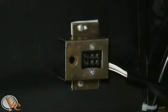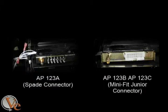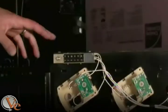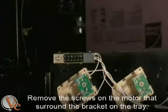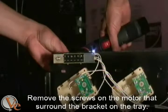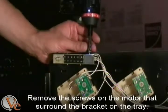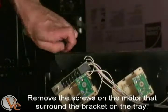machine. The following instructions apply if you are working on either an AP123A, AP123B, or AP123C machine. After removing the tray from the machine, locate and remove the 3 screws attaching the factory plug and bracket to the back of the old gum and mint tray. Save 2 of the screws for later when you will be securing the bracket to the new tray.